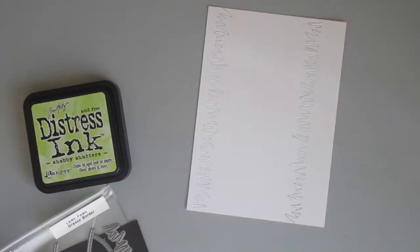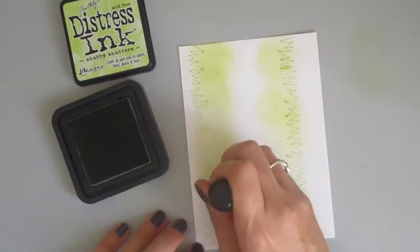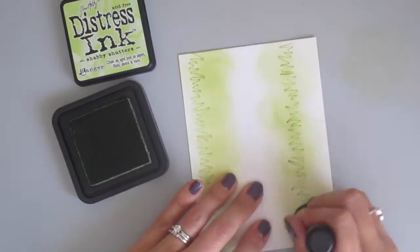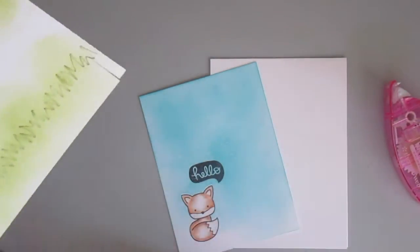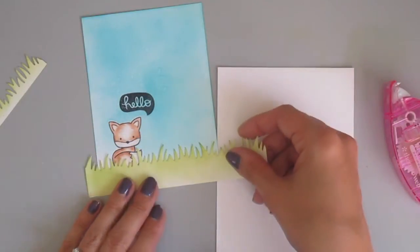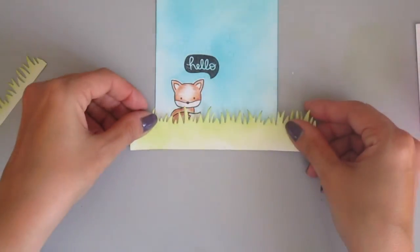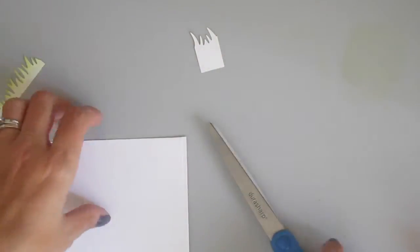So once I was done coloring in the fox, I went ahead and grabbed the grassy border die and I just die-cut it on two sides of the paper. I left the paper a little bit bigger than the actual die so it would stay on the paper, because I knew I wanted to add some distress ink. I'm going to have most of the color towards the top where the tips of the grass would be, and then it fades out into white. You can also do this before you die cut, but for me it's easier to see where I'm going to be die cutting to do it after. I left it on a bigger sheet so the die also isn't moving around — it stays on that panel and you don't have to worry about it moving constantly. Even though I use a surface and non-stick craft mat to protect my surface, it just makes it a lot easier.